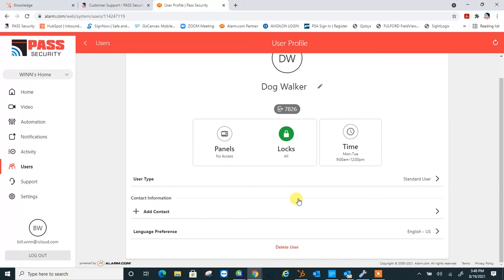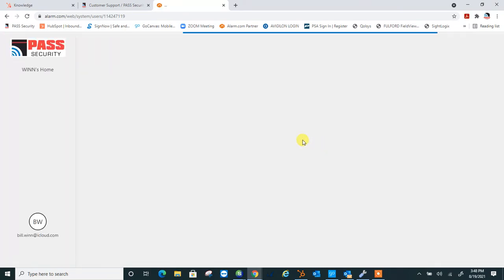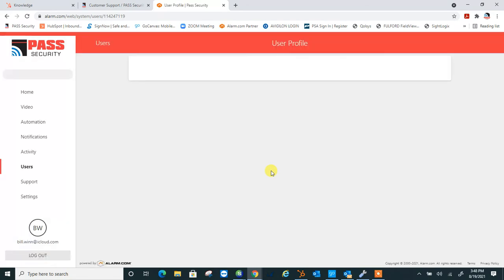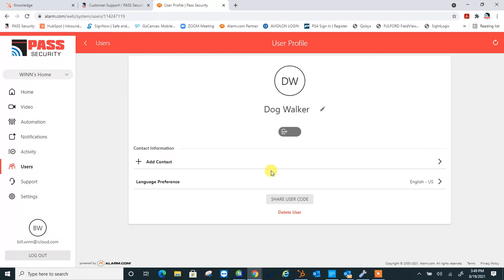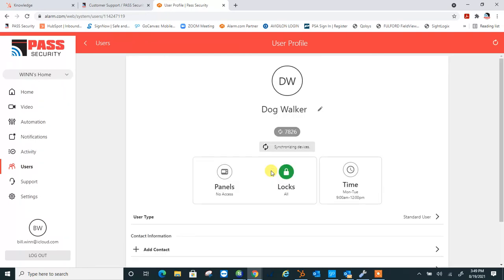So that's pretty much it. It's already set up. I usually like to hit sync up there. If you go over to the door lock and you enter in that code, it's going to go ahead and unlock that lock. And as you can see, it's synchronized, and it takes about 5 minutes or so.